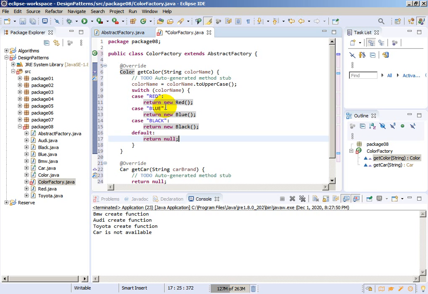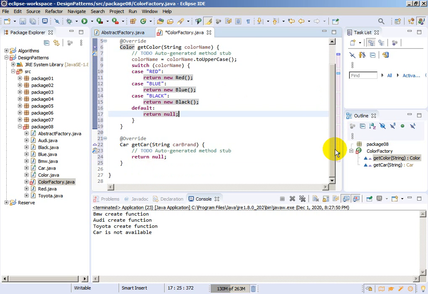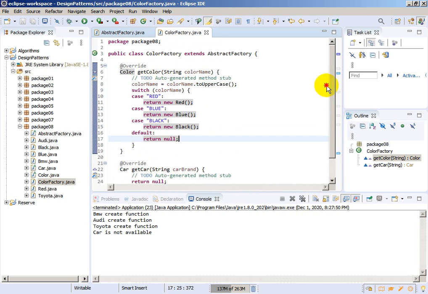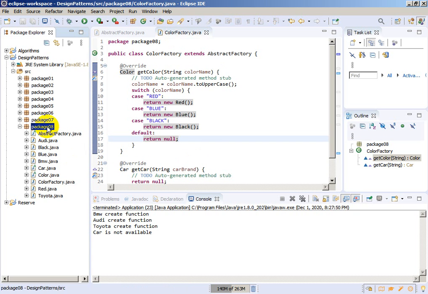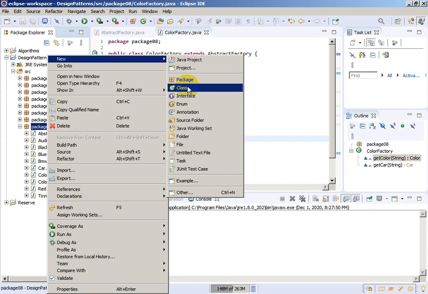Now let's use Ctrl Shift F, and it's okay. As I already explained, we will not create a car here because it's just a color factory. Now we will create another class.